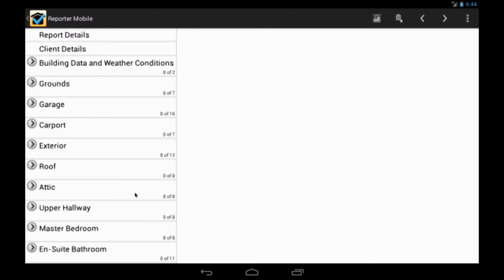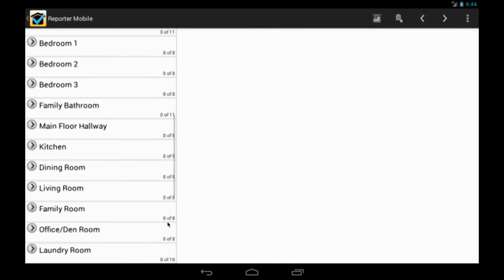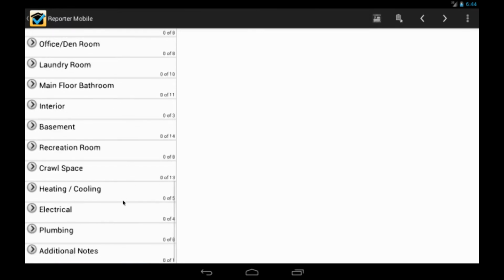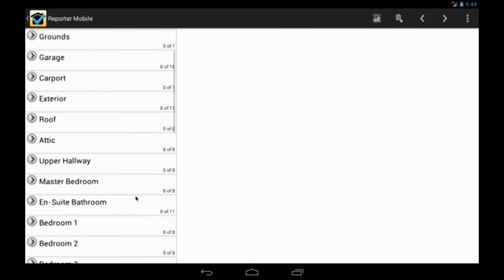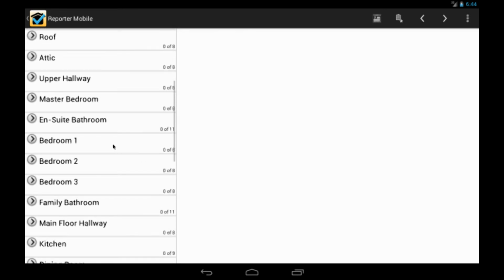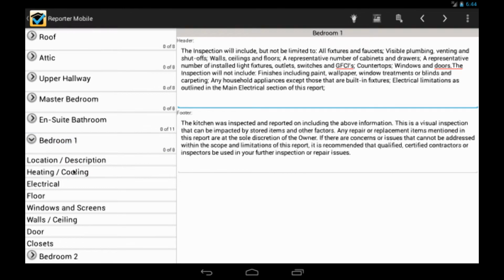If you're a new home inspector, the room-by-room inspection template can be a fantastic boon for you because, although it looks overwhelming and has a lot of information in it, it actually looks more overwhelming than it is. The reason for that is we've put everything in here and the rooms are already all created for you. But if you're a new home inspector, the room-by-room template can assist you in reminding you what you need to look for. So if I click on the bedroom here, you can see we have location, heating, cooling, electrical, floors, windows, walls and ceiling, and it just reminds you as you're going through what you need to look for.